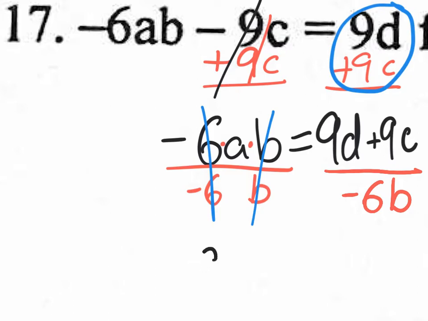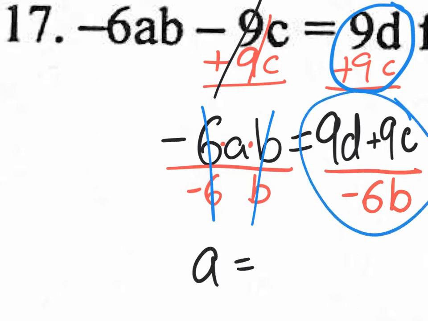So your final answer is a equals, and the only probable difference between what we have right here and the answer on the multiple choice is that they're probably going to write this minus sign either out here in the middle, or they actually distribute it to both terms on the top. I'm going to put it in the middle. I believe that's what they write on the answer multiple choice. A negative sign in the middle, and everything else is the same.